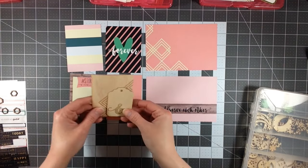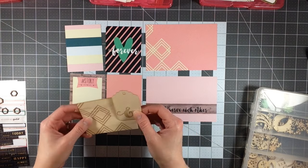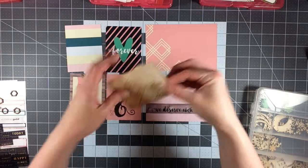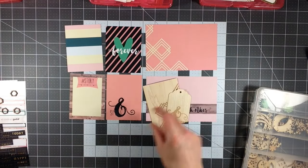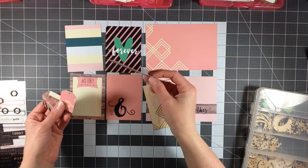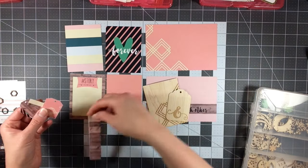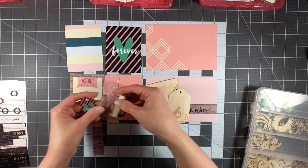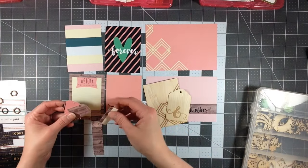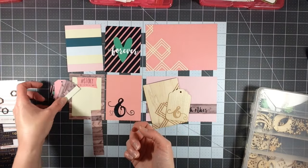I also have these two cards left and I'm not sure if I'll use this. I've never used a 3x4 wood veneer card and I'm not exactly sure if I'll use this — I thought about maybe layering it up. But just looking at what's left, I have these. I also looked at the tags and pieces that were left. This is cut off of a card; I can either use it as a journaling spot or just as another layering piece. And then I have three tags and a label, and again they all coordinate well. I made sure I had a purple one left on the last layout because it coordinated really well with those cards.